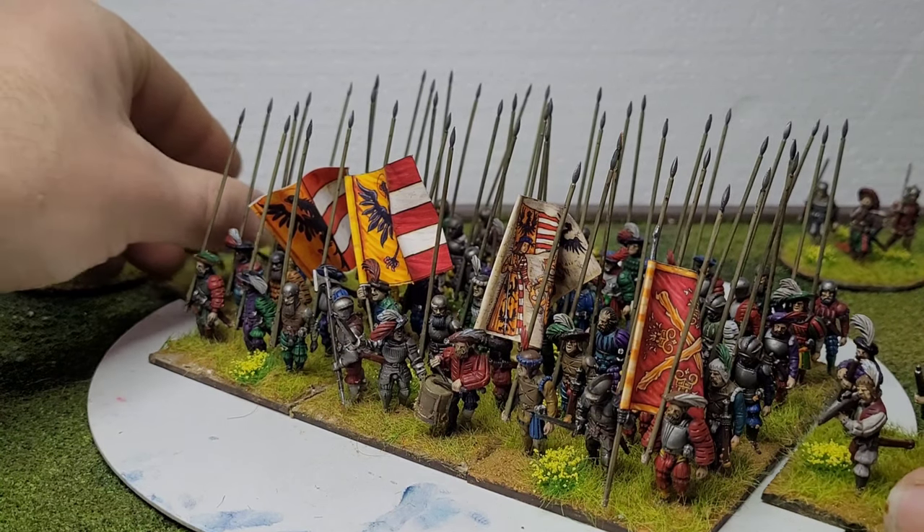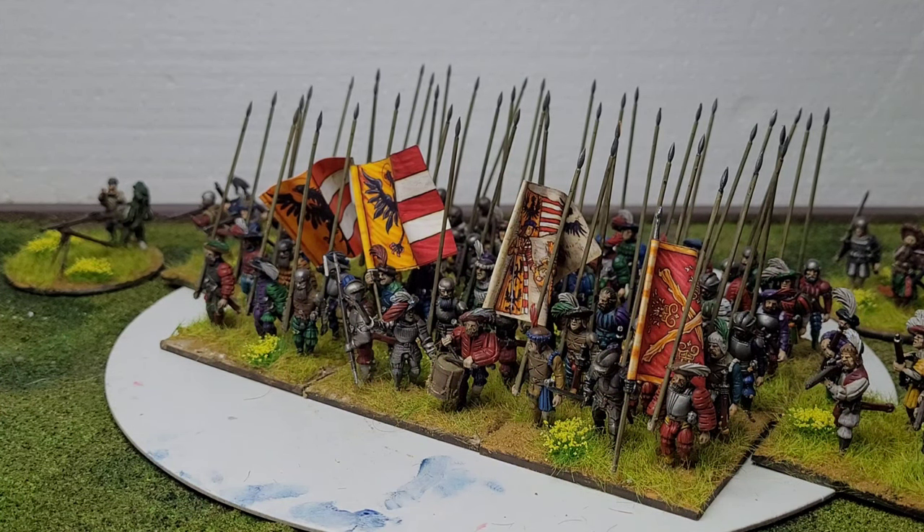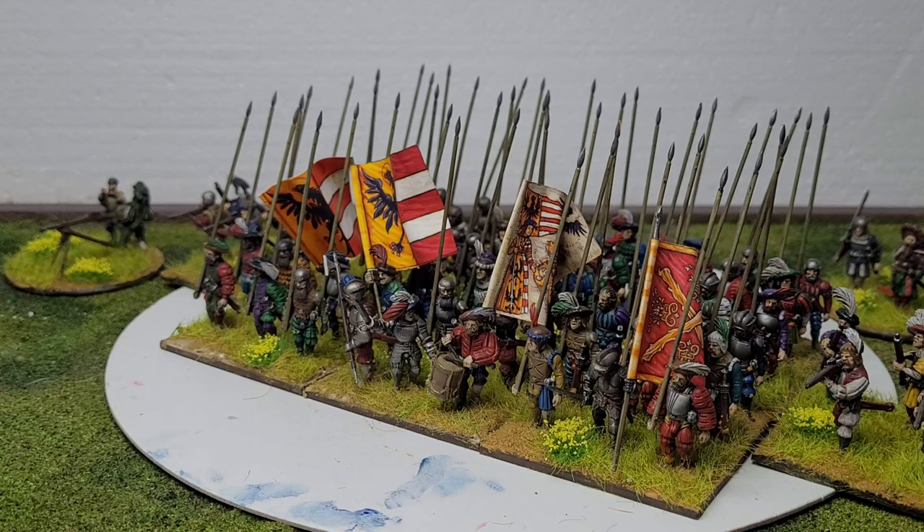Hopefully one day I'll have an army, if not half the size of one of his. He mentioned he's never been silly enough to attempt Landsknechts, but they're actually not so bad to do. I don't do a lot of layering — I don't do colours, washes, and then highlights. I paint really simply: colour, wash, done. On an army this big it would just take too long otherwise. If you're into that sort of thing, check out channels like Leon T66 and Ste on Paint HQ — theirs knock these off the table.